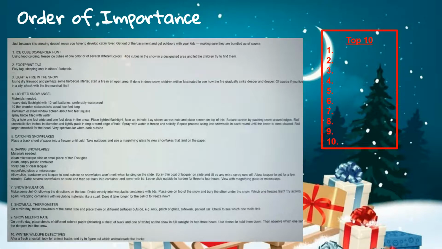Third, light a fire in the snow. Fourth, a lighted snow angel, and it gives you the steps on how to do it. 5, catching snowflakes. 6, saving snowflakes. 7, snow insulation. 8, a snowball thermometer. 9, snow melting rate. And 10, winter wildlife detectives. So they are the top 10 fun things to do in the snow, according to this website.